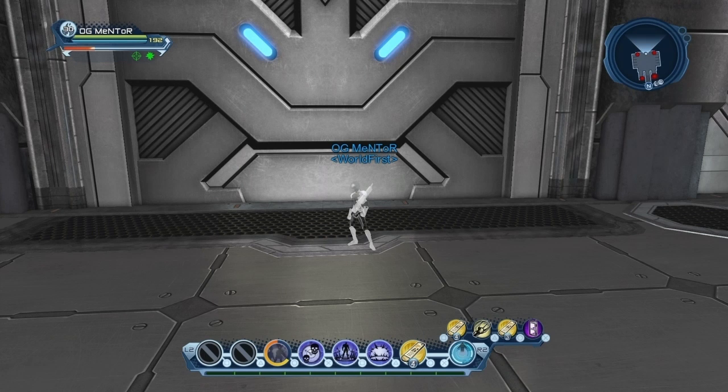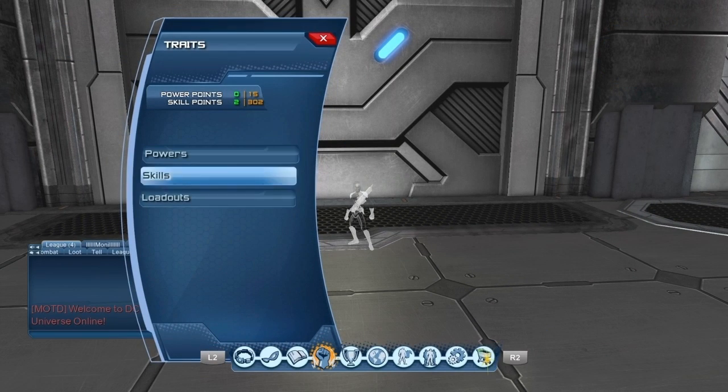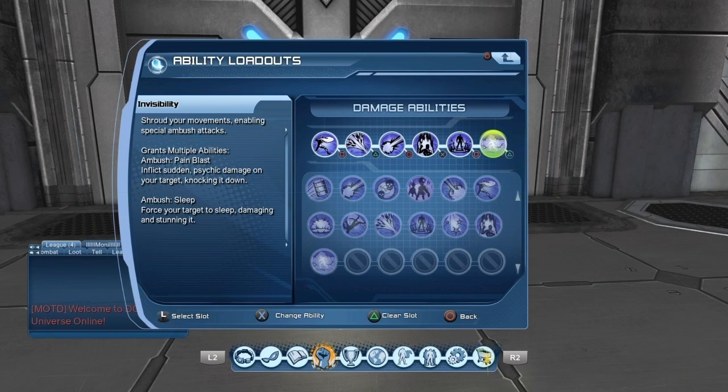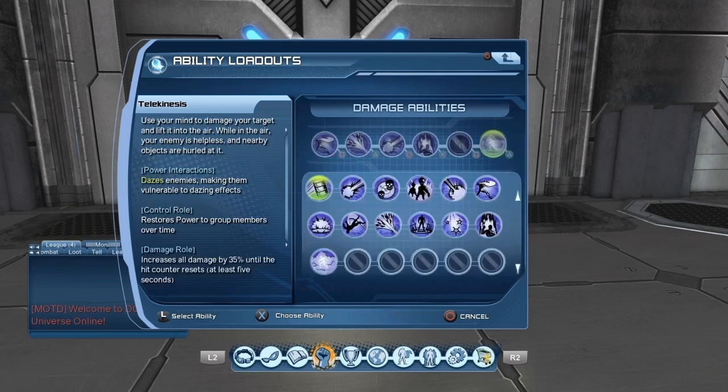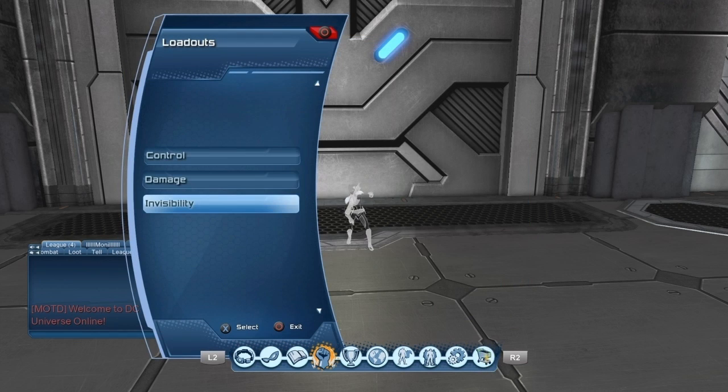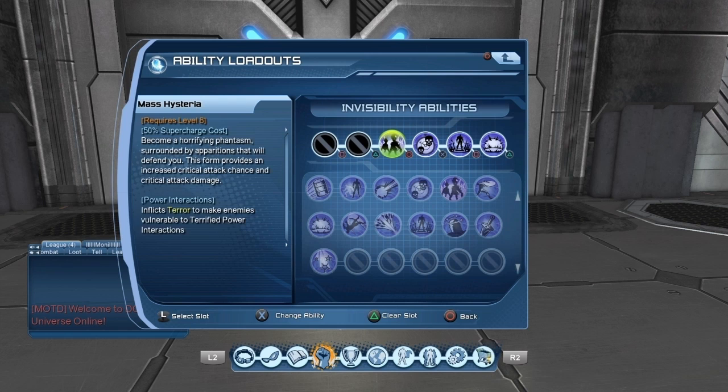So, to start off, you guys will want to go over to your loadouts, go to damage, and head all the way over to where your psychic res is, which should be on R2 triangle, number 6. You're going to want to swap that with invisibility. After you throw invisibility in, back out of that, go into invisibility, and get exactly everything that you see that I have here.